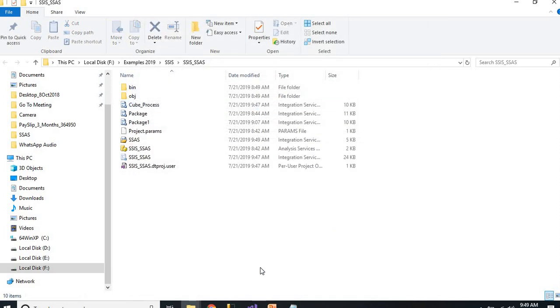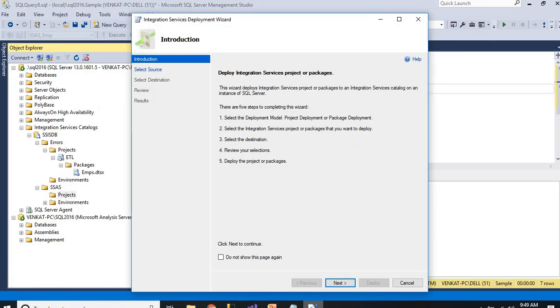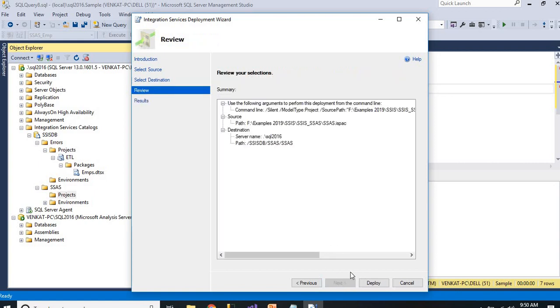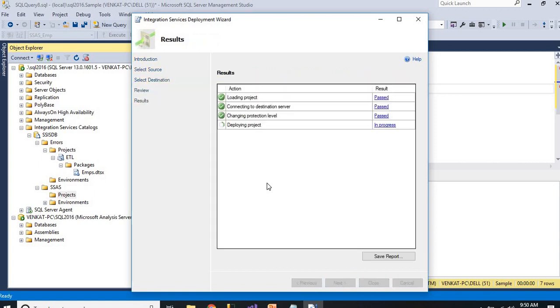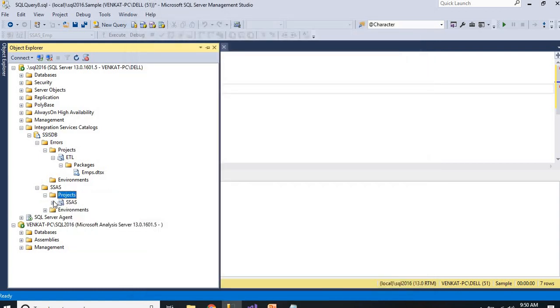Close. Now the package has been deployed. Next. Deploy. My package is about to deploy now. It's deploying. Done. Now I can see the package here. This is the package.